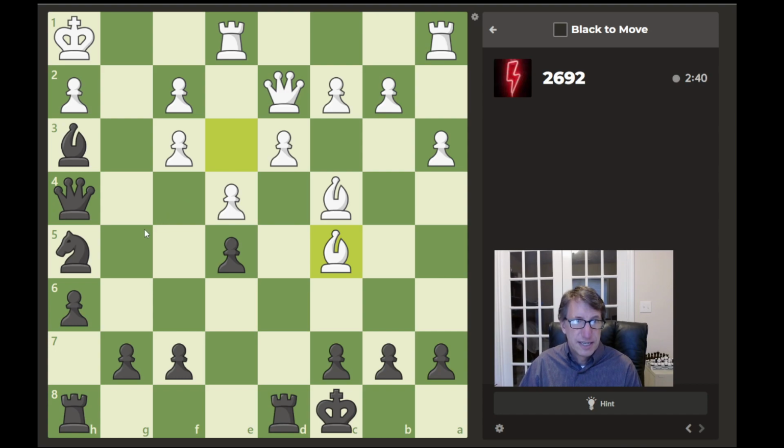Let's see. Well, maybe the knight has to come in first. So, if the knight moves up here first, then the queen could move here, threatening a check. So, knight to f5. Then if the rook moves in, I don't know. Then the bishop, if it moved there, the rook would just capture. So, well, I don't know if this is right, so I'm going to try. Okay, it's what they wanted.